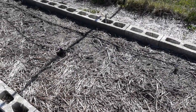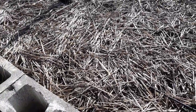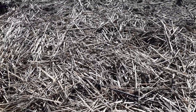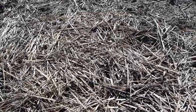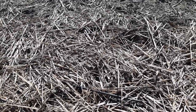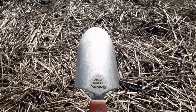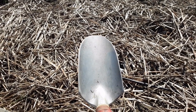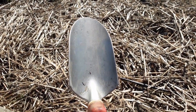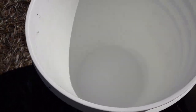Here we are in our vegetable garden — this is our first raised bed. It's April so there's not a whole lot in here right now, just a couple of violets that overwintered to attract pollinators. The first thing you want to make sure is that your tools are clean. I hosed off and rinsed my trowel really well to make sure there wasn't any dirt stuck to it. You don't want your sample contaminated with soil from wherever you last worked. We're also putting our sample into a clean bucket — again, you don't want contamination from other debris.